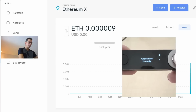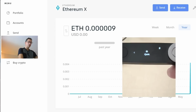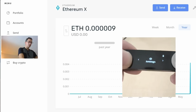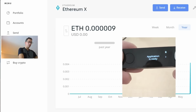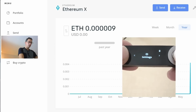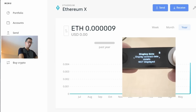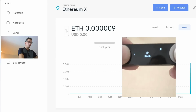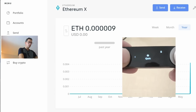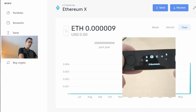Okay, so now what I need to do is quit the Ethereum application, because I didn't exit from that one. I have to scroll until I see that quit. So this is the application, and I have a few different options, including settings. And in the settings, I'm currently not allowed to do anything, but just so you know, you have a few things that you need to scroll through. You go to quit. With both buttons, you exit that application.